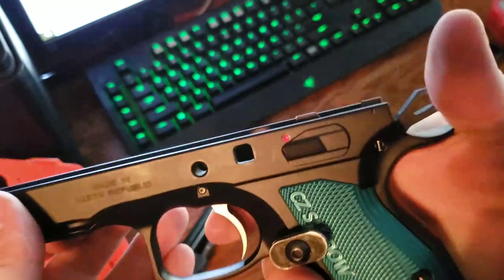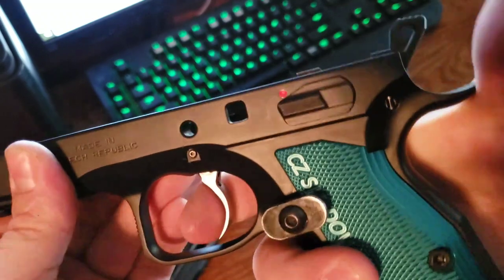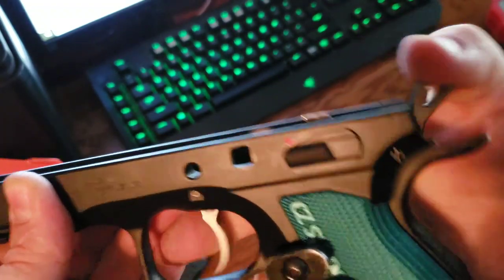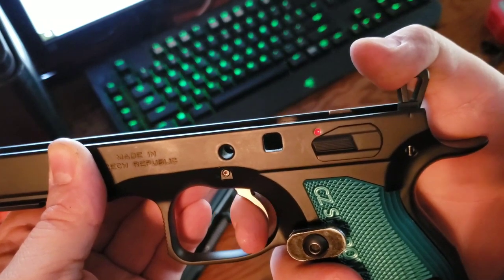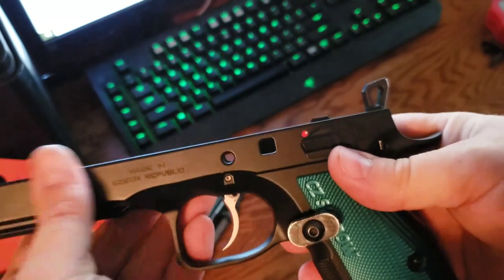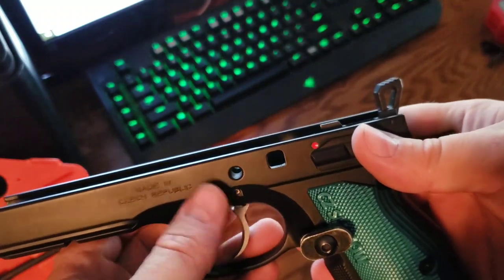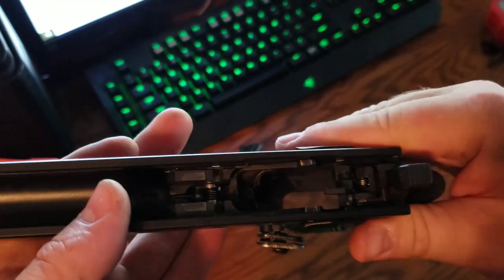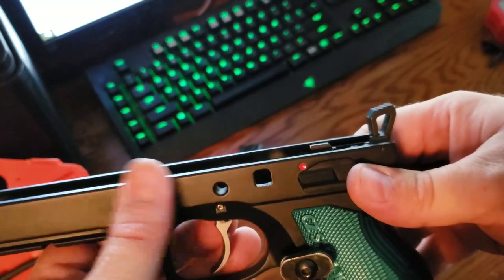Overall though, the reach on it is much shorter — that's nice. The trigger pull is nice, and in single action once it breaks it's very nice. It's a great kit; it just might require some minor fitting. I wish they would mention that and explain exactly what to do.